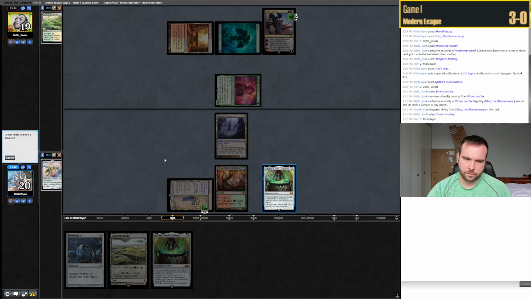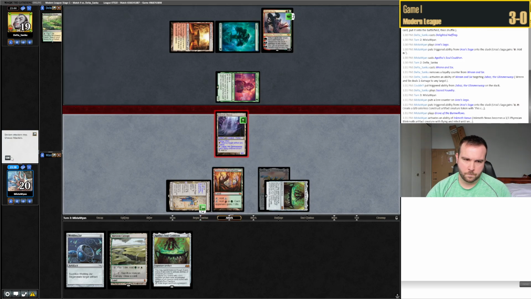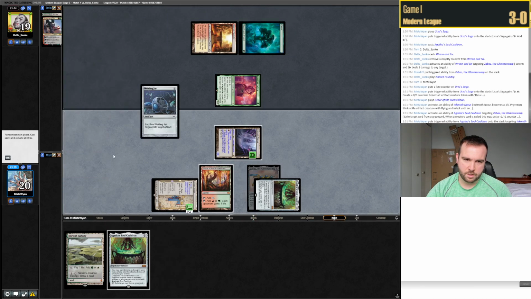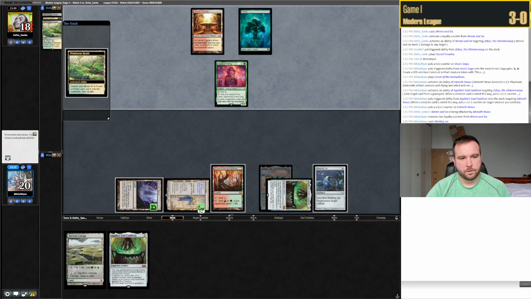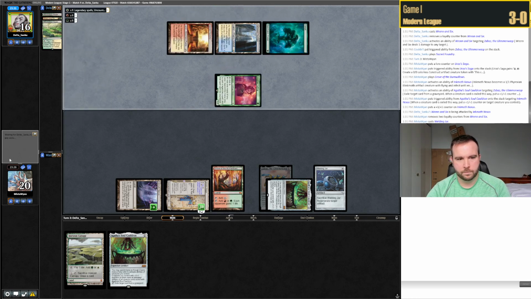I think there's some value in this. Doing this now. We're going to play this just in case for some reason they have a Destroy Artifact card in their main deck. I don't think that would be the case, but oh, this is just 4-color Omnath. Okay.